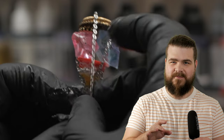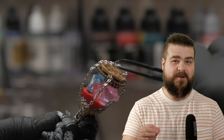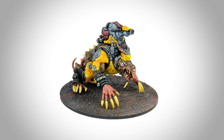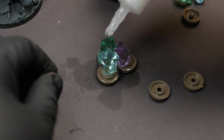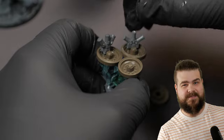When the glue dried and the fumes dissipated, I capped off each pack of gems with a nice little gear and wrapped everything up in chains. I wanted these to feel like the rats have some sort of control over the warpstones, but it's tenuous at best, and they really need to secure them to keep them from going absolutely haywire. My general was also a balloon boy — an Engine Master in Dirigible Suit. I used this big boy, a Viermin Knight's Hair, for the mini. For Papa Rat's balloons, I basically did the same thing but with a few more gemstones and a couple extra greeblies.